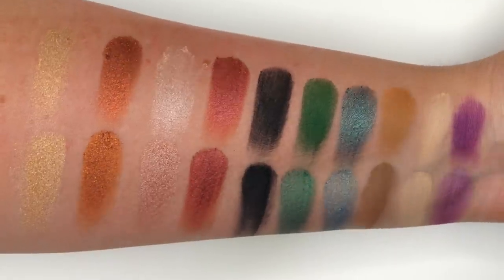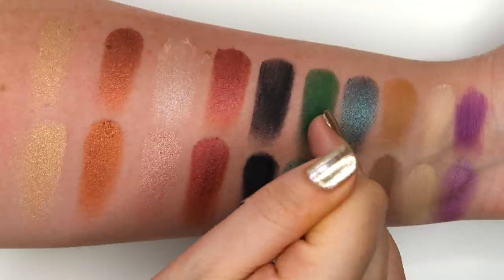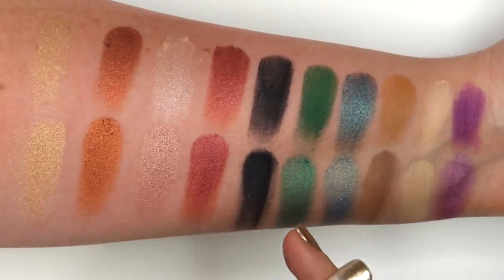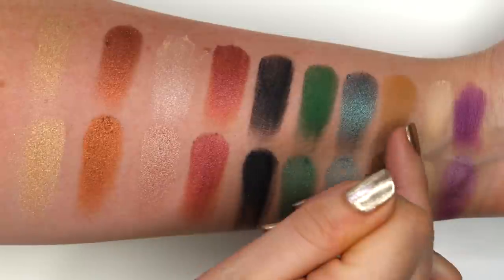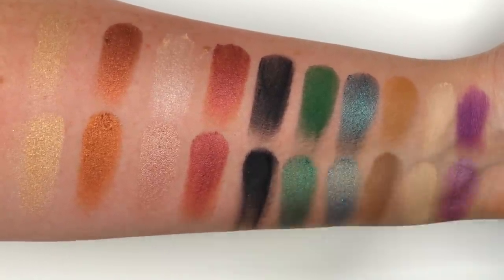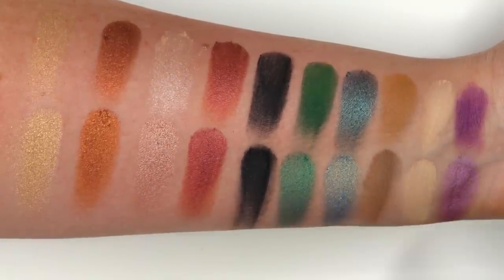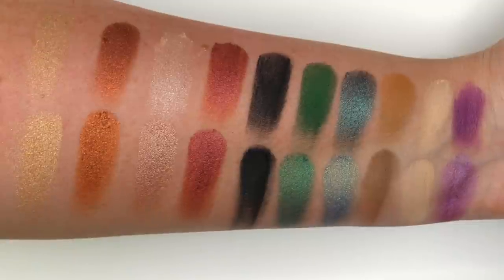So some of them obviously aren't exact dupes. For example, these two: this one from the James Charles palette is a matte, the one from the Remix is a shimmer. These aren't close, really. I don't know why I didn't put these in as dupes earlier, because they definitely could be. And then the James Charles again here is matte, where the one from the Remix is shimmer.